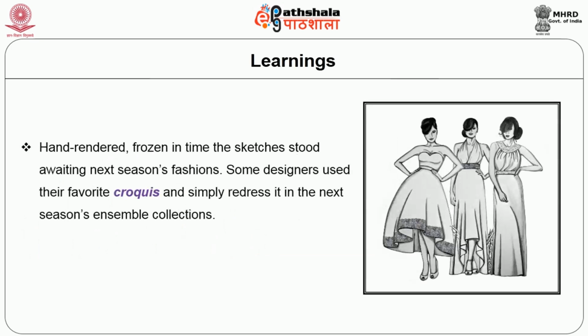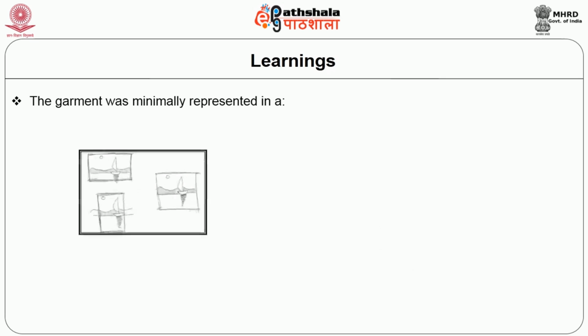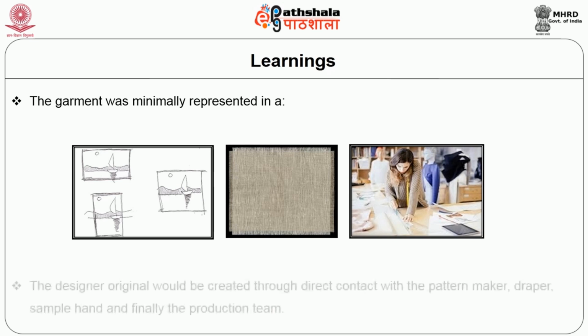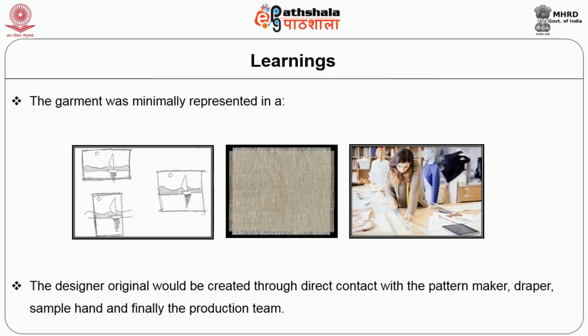Hand-rendered, frozen in time, the sketches stood awaiting the next season's fashions. Some designers use their favorite croquis, which are templates of the fashion figure that can serve as a foundation for an illustration of a design, and they simply would redress it for the next season's ensemble collections. The garment was minimally represented in thumbnail sketches and frayed swatches of fabric, and the designer's original would be created through direct contact with the pattern maker, draper, sample hand, and finally the production team.